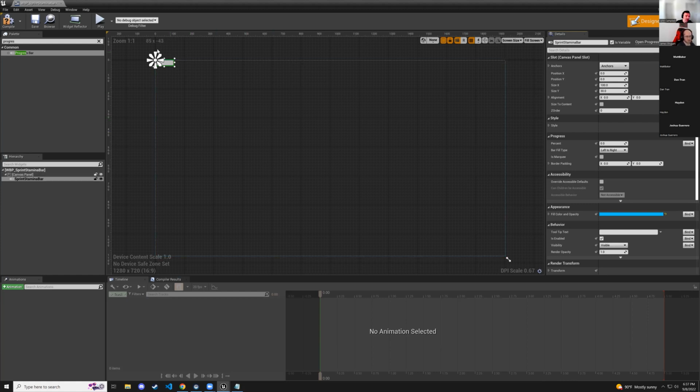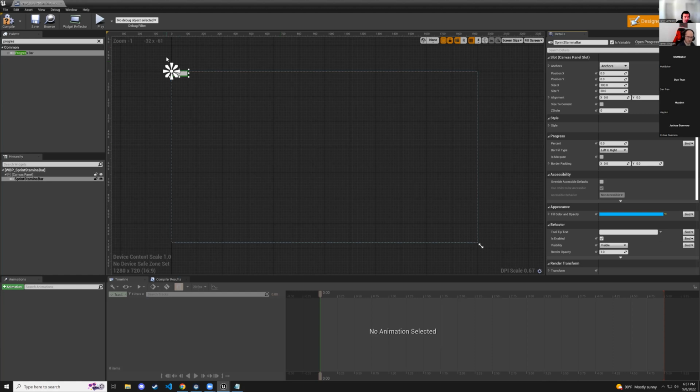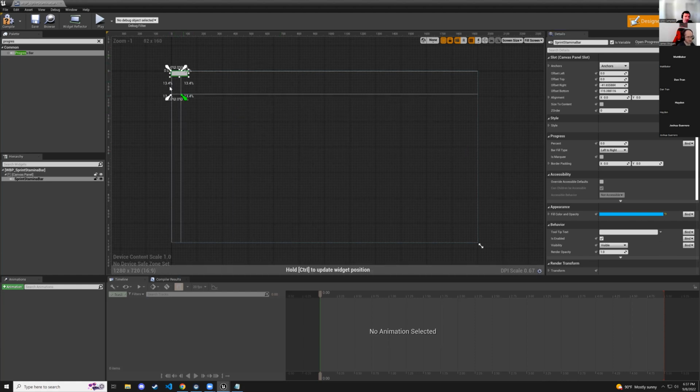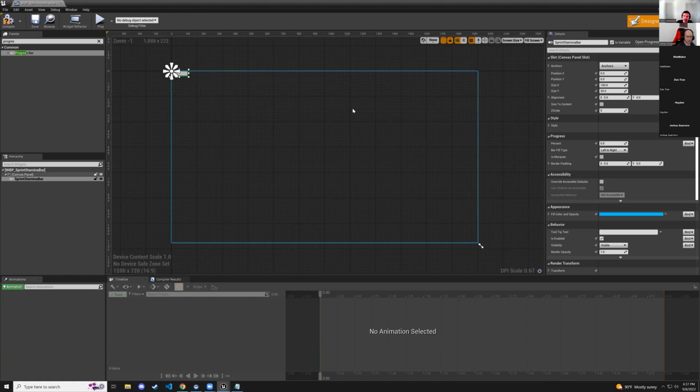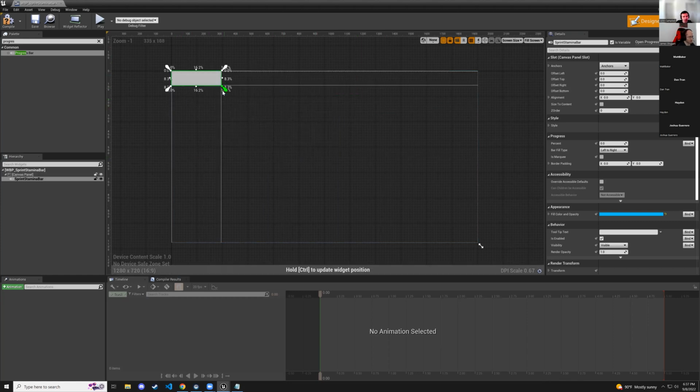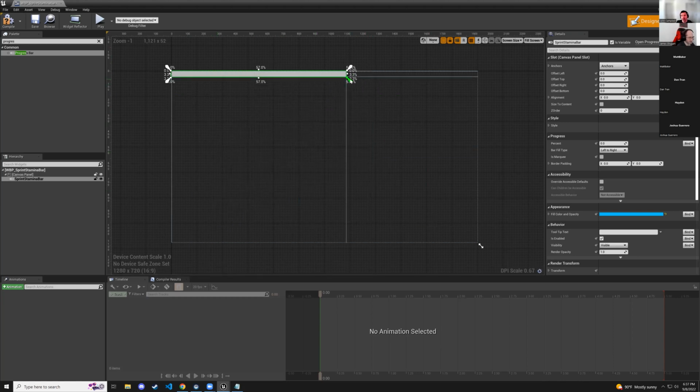Okay, so in our viewport, I don't know what this is called. I think it's called a viewport. Right here, we have this little flower looking thing. And if I grab this flower, it sort of does nothing, right? This is our anchor. I talked about this very briefly in the player indicator, but the anchor allows us to manipulate the shape, size, and position on the screen of whatever we're manipulating. In this case, we're manipulating a progress bar, right?